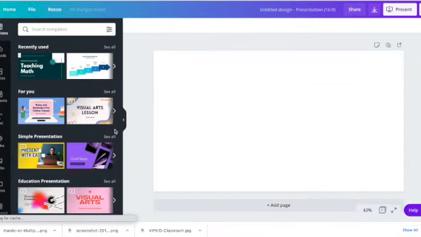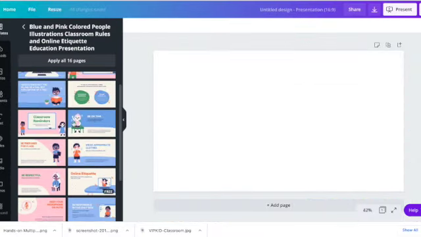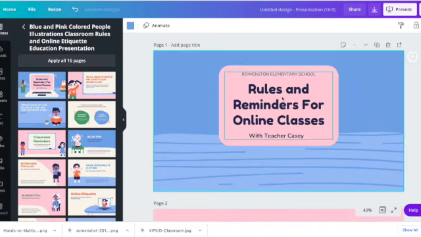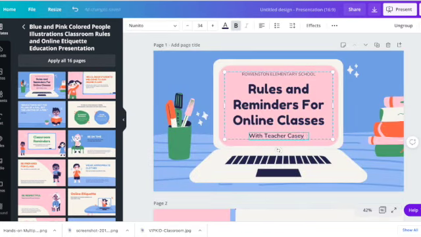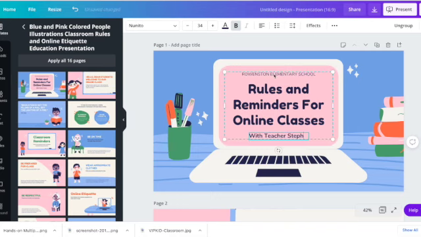Let me show you from the templates how to use some of the features to create your own presentation in Canva. Okay, from the home screen, you're going to click on presentations. It will pull up a bunch of templates for you to use. Let's click on this one. As you can see, it's got all these pages for you to choose from. They're already done for you with a really cute color scheme and text. Elements in there. You can change it up to make it custom for your class.